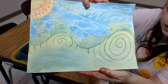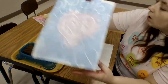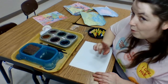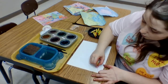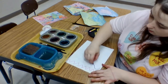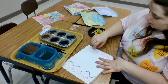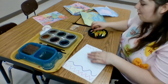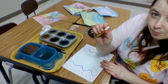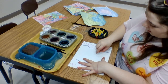For the watercolor resist you can draw a picture of anything. Here I've made a landscape, and here I've made a heart design. You can really do anything you would like. Here I'm just going to try some lines. You can use these other colors and draw different types of lines, and that will work just like it did on our dinosaur. But my favorite color to use is white, because it won't show up until the end — it will show up as a surprise.